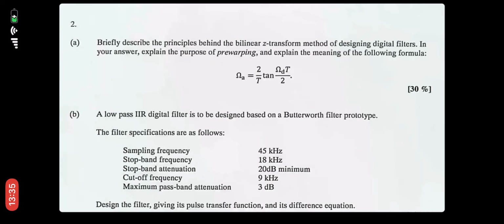Maybe as a hint, what type of filter do we start with? Yeah, we start with an analog filter. So we're starting in the analog domain with filters that people have known how to design as an analog filter. Things like Butterworth filter, Chebyshev filter, elliptic filters, others. There are many other types of filters that people design. Yes. Analog circuits. So that's where we start. And then we need to convert that filter into a digital filter. And this is where the bilinear Z transform method comes in.